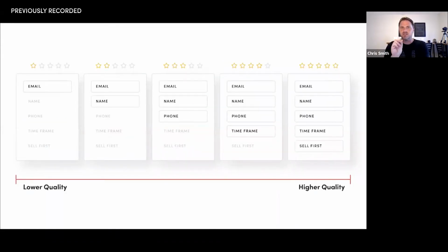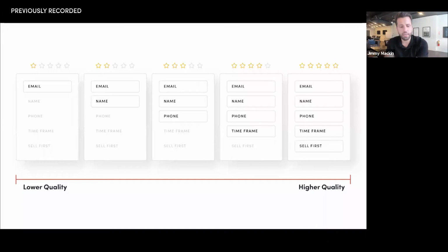So Jimmy, define what we mean by a higher quality lead, because that's where it all starts. Yeah, we believe in a very simple idea here, which is it does come down to quality. And I think there's ways that we measure this. It's just important that everyone here who's on today's call understands our definition. Because when you hear that term, it can be a bit ambiguous, Chris, where people just don't know what it actually means. So when we think about higher quality, there's certain components that need to be there. The first is you've got to have accurate contact information.